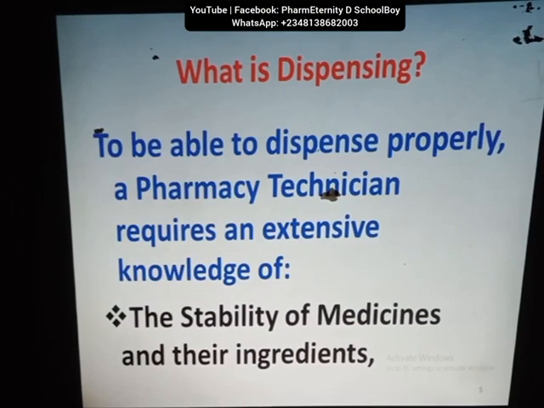Another important point is that if you have dispensed it to a patient with the direction to add water to a particular level, then shake before use, and you don't know about the stability, you won't be able to tell the patient to discard the medicine after 7 or 10 days, because the patient will ignorantly continue using the medicine without knowing that it should be discarded within 7 to 10 days. So it's important to have this knowledge. Very important.